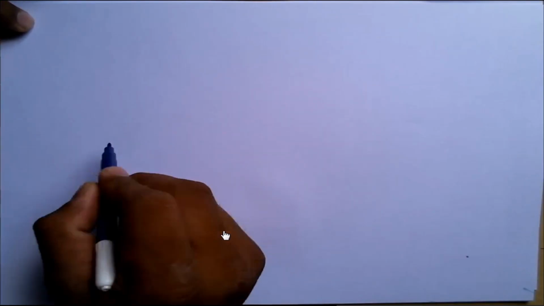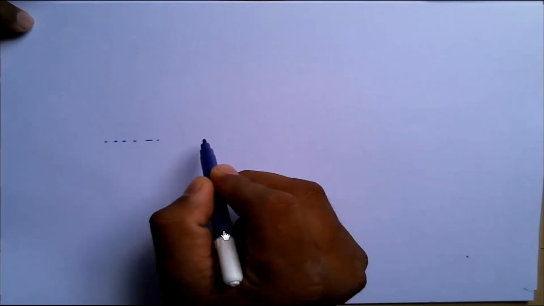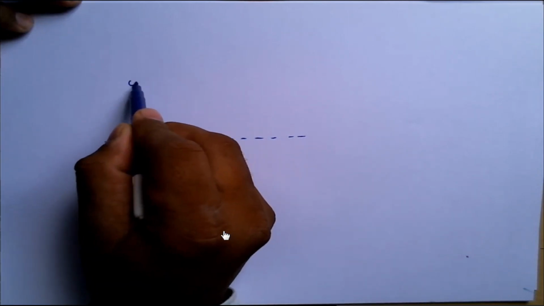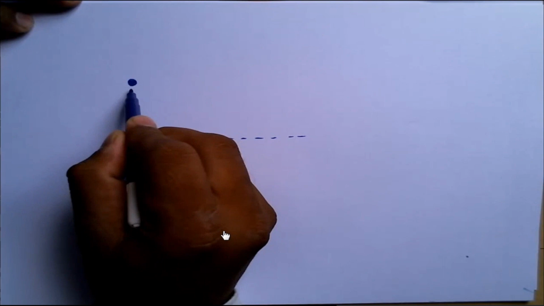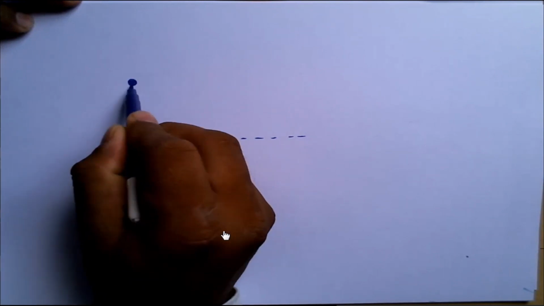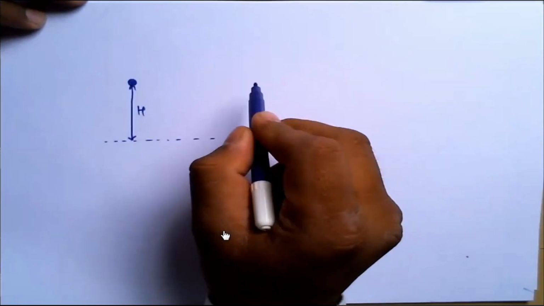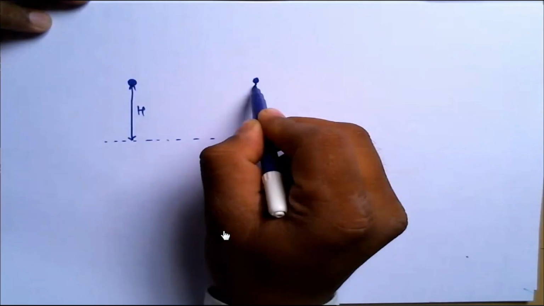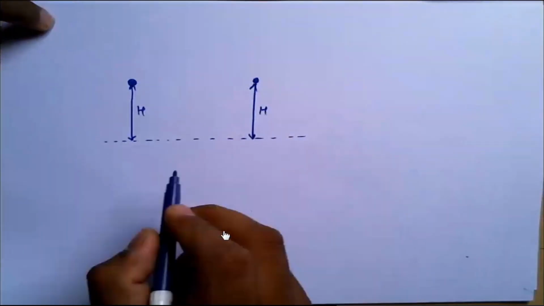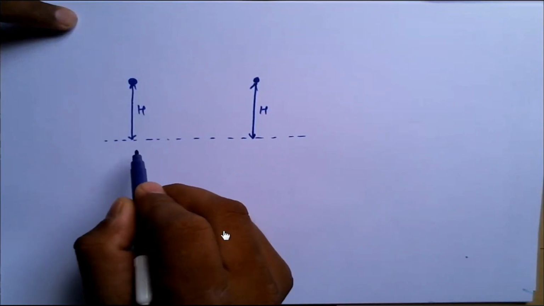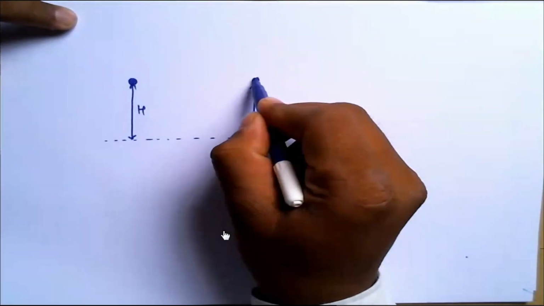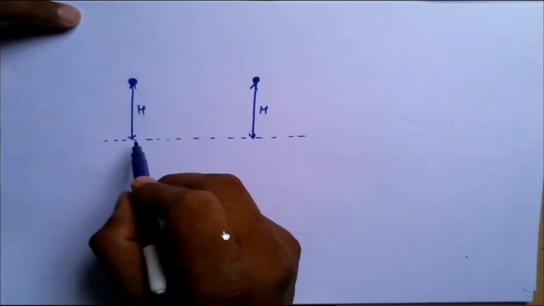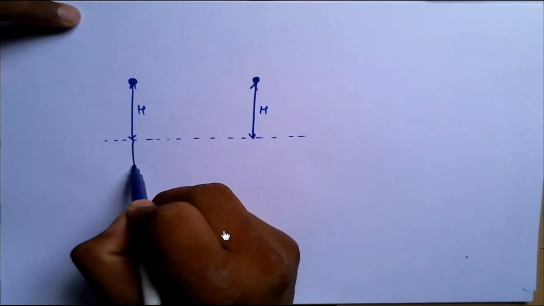So further we will consider, let us suppose this is the ground plane, above which there are conductors. One conductor is at a height, let us suppose h, from the ground, and another conductor is also at height h above the ground. As we have discussed in the previous lecture, this conductor is carrying positive charges and this one is carrying negative charges. We'll consider their images below the ground at the same height.